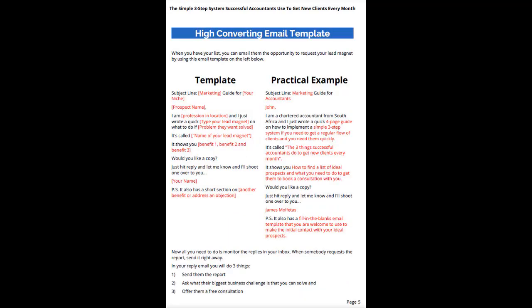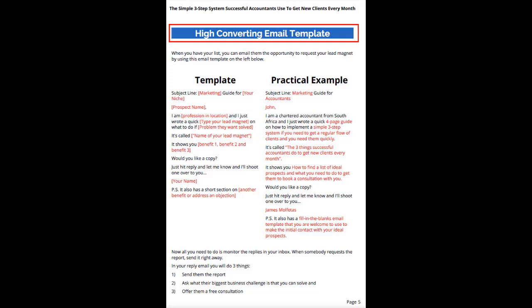So, of course, the last thing that you're going to need in order to get this whole thing started is to write an email that you're going to send out to these prospects, because remember, you've just got all of these leads. So what you want to do is keep it really, really short and to the point. Essentially, all you're going to do is tell them about the lead magnet that you've just created for them. You're going to say to them, look, if you want this lead magnet that I've got, simply email me back and I'll send it right over. So, of course, when they email you back, that's when you actually get their email address.